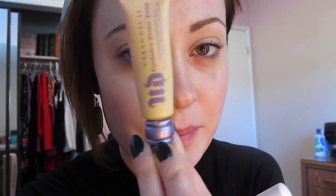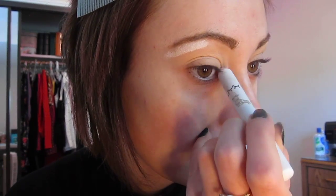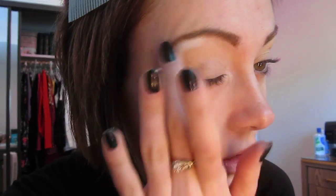So to get started on the look, I've already prepped and primed my eyelids from lid to browbone using Urban Decay Primer Potion in Eden. I'm going to take NYX Jumbo Eye Pencil in Milk, and we're just going to place this towards the back of the browbone arch and the inner tear duct as well. And then just using the warmth of my finger, I'm just going to blend that out.